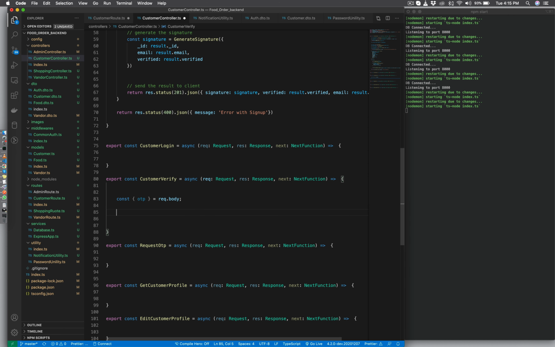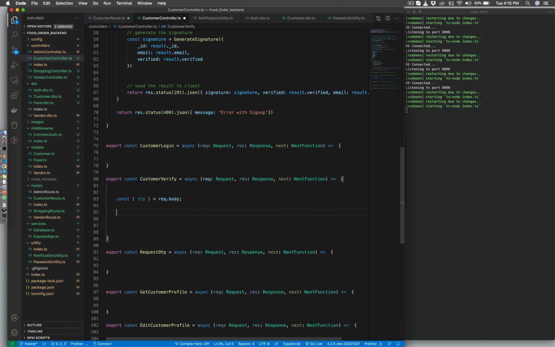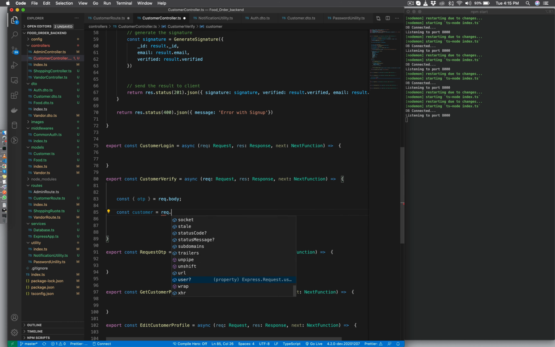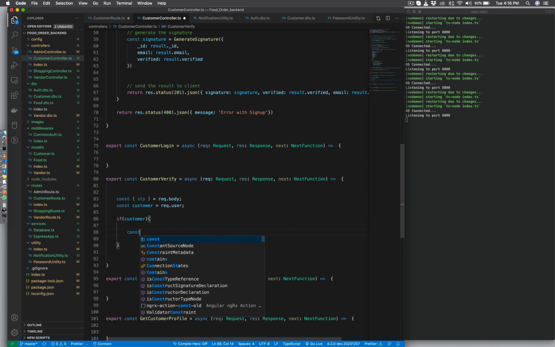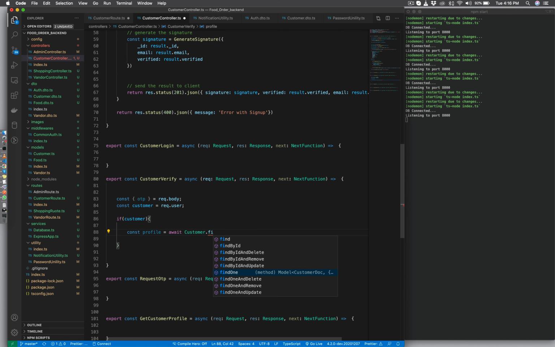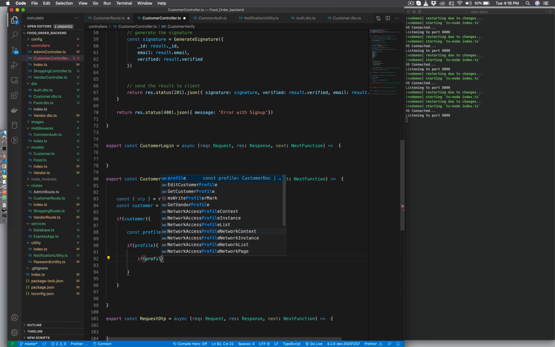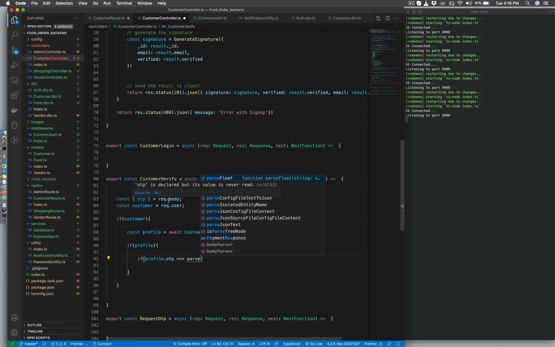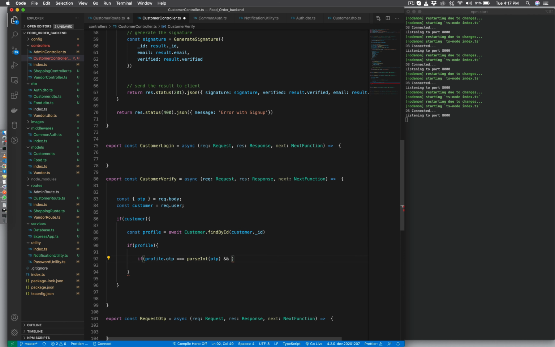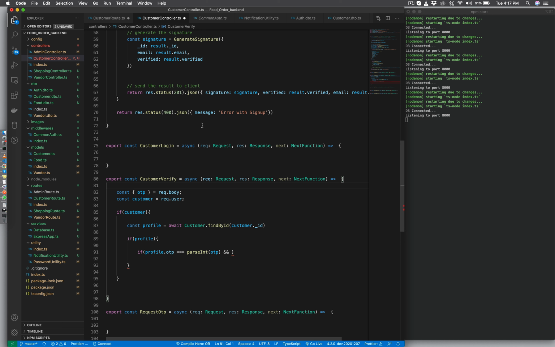Alright, so now let's get the profile of the current user. We need to check whether the OTP is getting verified within the specified time, or whether it is expired. That is we need to check here also.